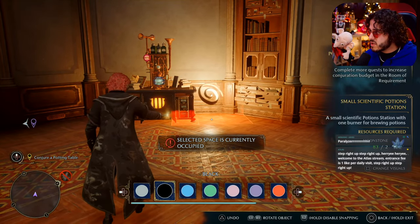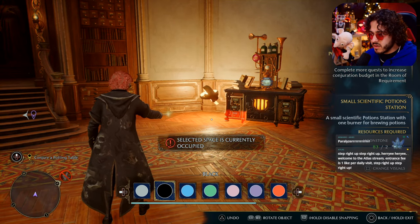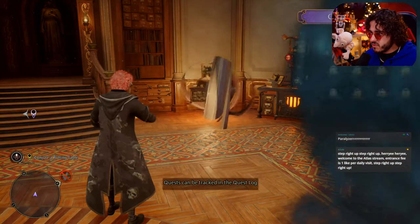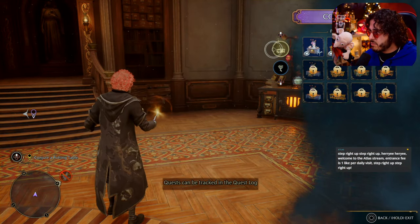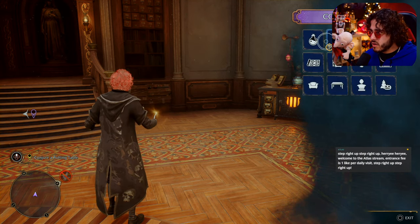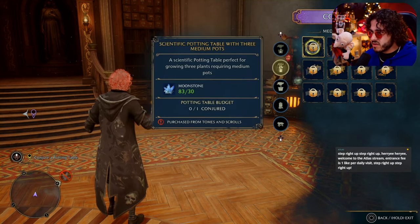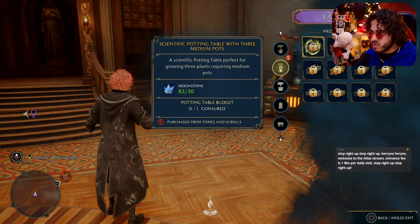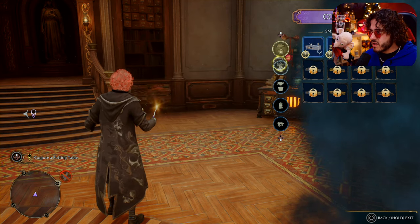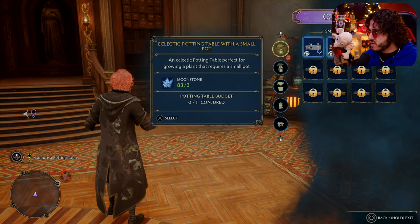Complete more quests to increase the conjuration budget and the room requirement. Okay. All right. What else can I make? How do I do this? Go back. Now we have a potion station. Now we need herbology. Why aren't these unlocked? Purchase from Tomes and Scrolls. Potting table budget. Okay, so I have to go buy it because I already used one. No, right here. Small potting table.